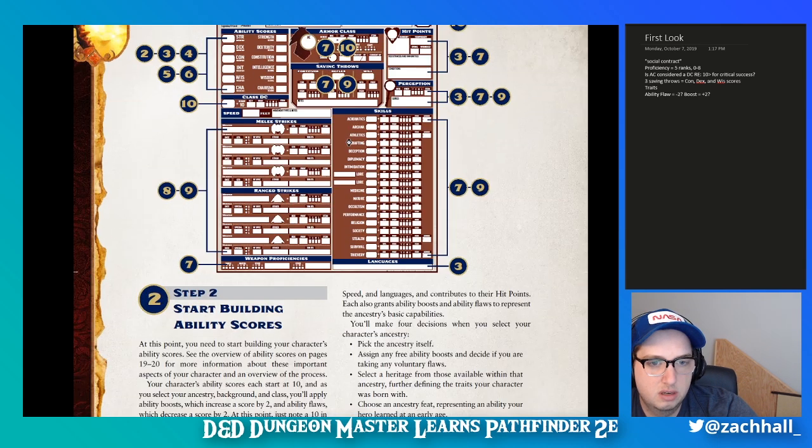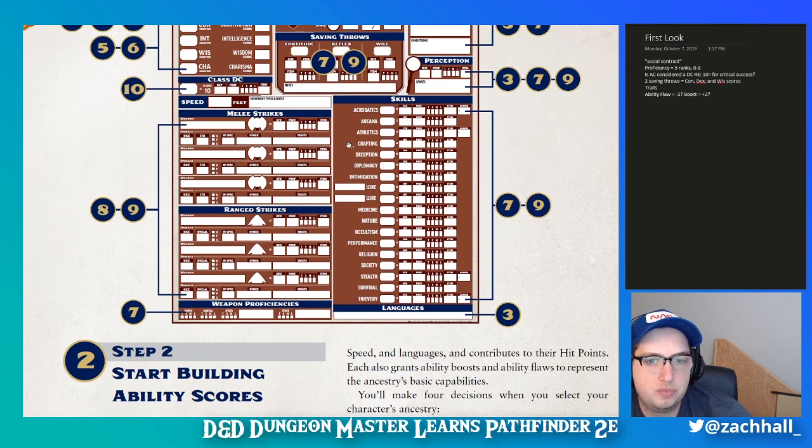Can I zoom in? I can. Checking out the skills. Acrobatics, Arcana. I thought it was crafting, new. Deception, diplomacy. Probably a renaming of something. Blank lore. I wonder how specific that is. Interesting. Medicine, nature, occultism.